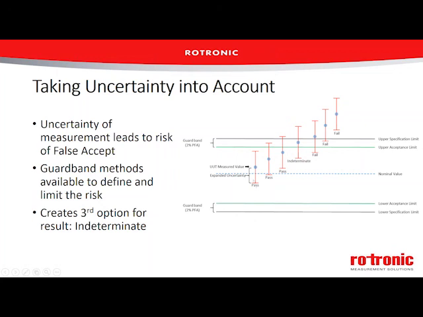On each measurement value, we've got an uncertainty associated with it, and this can be small or large depending on the process. So you can see as these values increase in error, so the difference between the measured value and the nominal value, the uncertainty bars actually can go beyond the specification limit. And so this brings us to the concept of, okay, what risk is there that some of these measurements, or some of these instruments, are actually outside of tolerance?